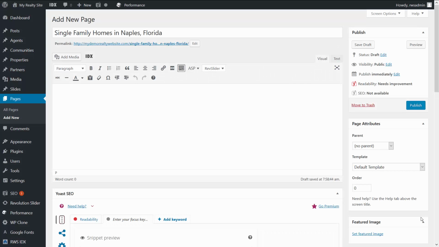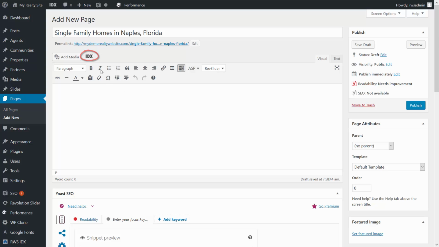Hi, I'm Drew with RWS, and in this tutorial, we will cover the shortcode feature of the Realty Web Syndicate IDX plugin for WordPress. The RWS IDX plugin includes a feature to easily insert the shortcode directly into the page text editor. Right above the text editor appears the IDX button that allows you to simply click the shortcode in order to insert it into the text editor.